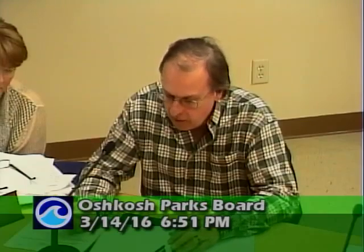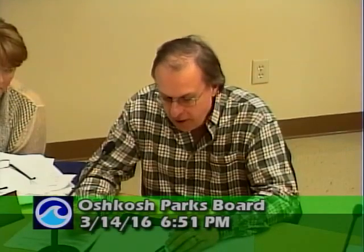We're kind of in a hurry-up mode on the tree removal work there now because since it's a DOT project, they have a new specification that's been implemented in all the DOT projects to remove trees prior to April 1st because of the potential presence of the northern long-eared bat. And it's a potential roosting area. We haven't identified that the bat actually roosts in these areas, but because it's a protected species by the Federal Endangered Species Act, we have to abide by the DOT specifications and try to get our work done.